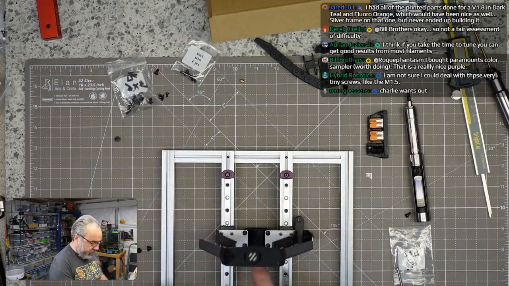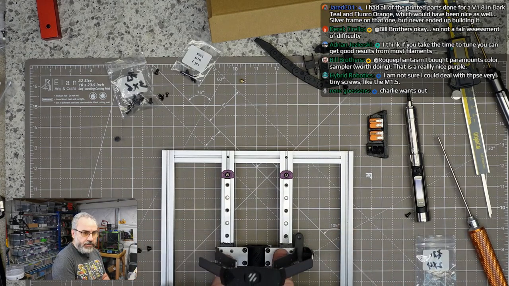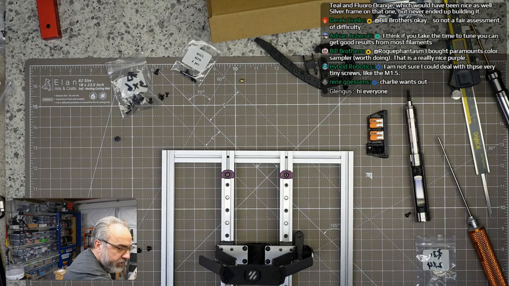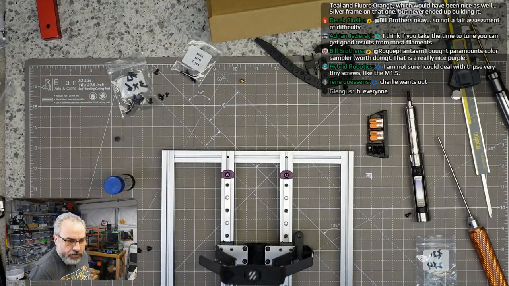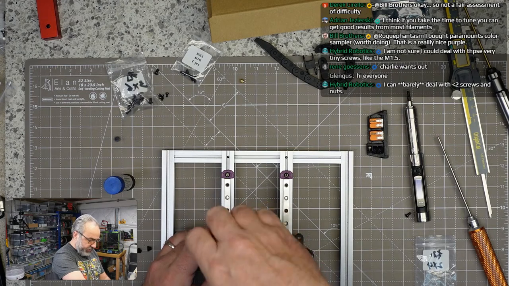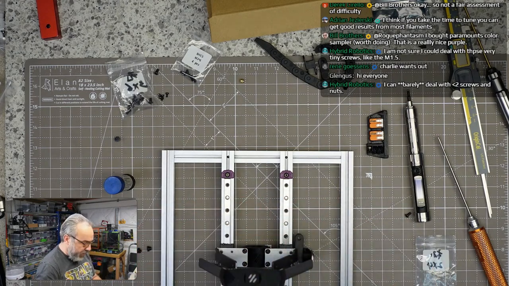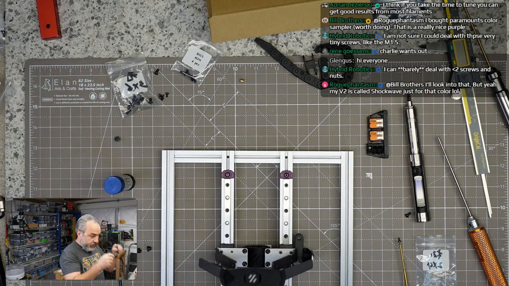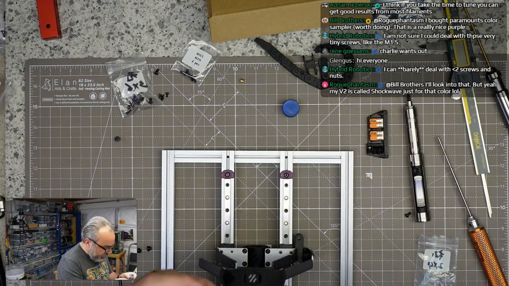So now I want to do thread locker on these tiny screws. And I'm going to use my stick thread locker. So I'm gonna do this one at a time. So I'm just gonna remove, that way nothing gets disturbed. Just remove this one and just barely, tiny bit. Tiny bit of blue thread lock right on the end.